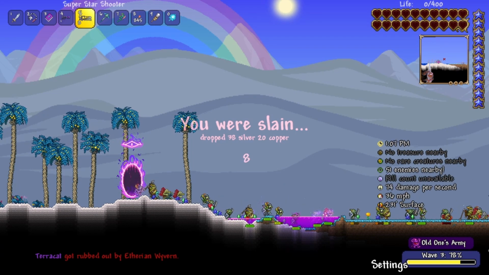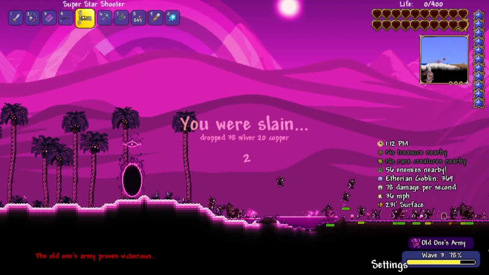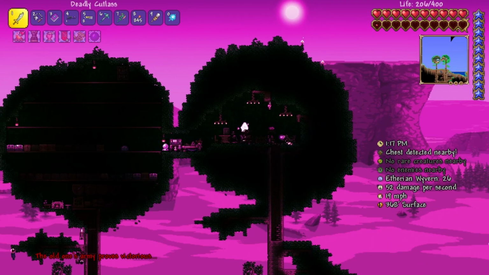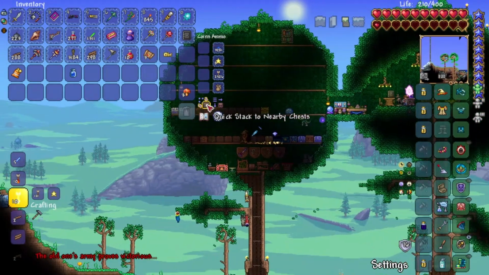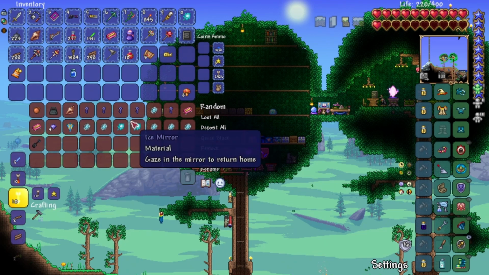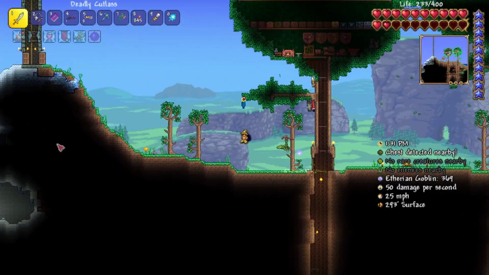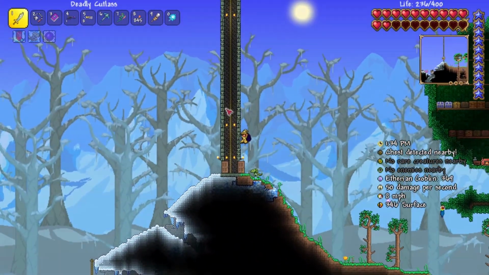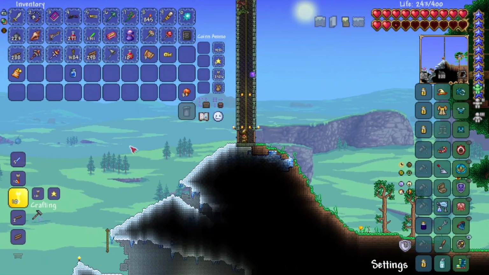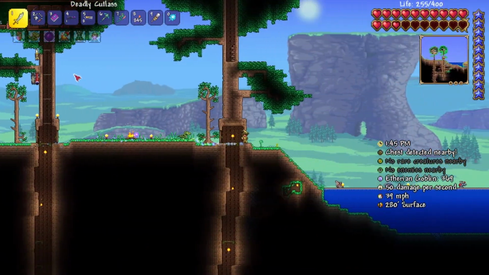I did not expect this to be so much harder. I think we just lose now. Yeah. Okay. Well, instead, maybe we can fight the Destroyer today. Oh, I put it in here. Oh, okay. Well, we can fight the Destroyer instead. Which I don't know if we can do, because I wanted to use this, but we don't really have any stars now. But I think we can do it.